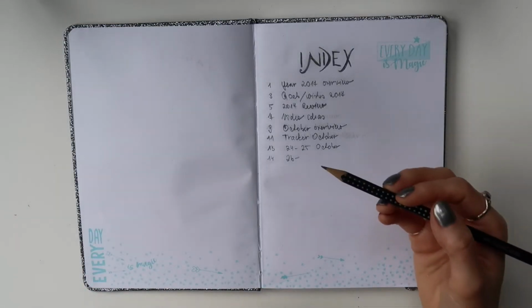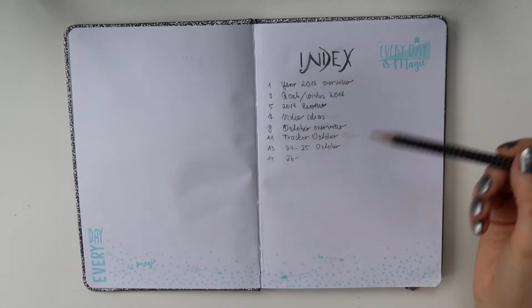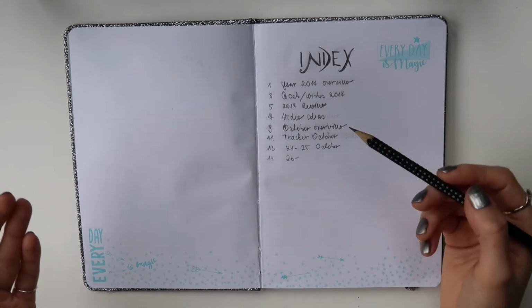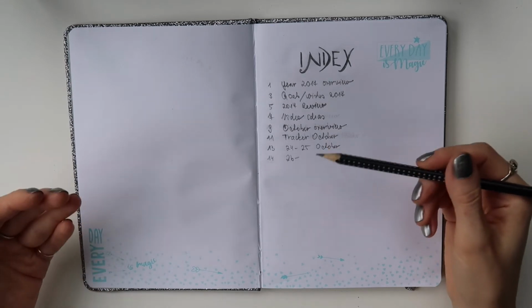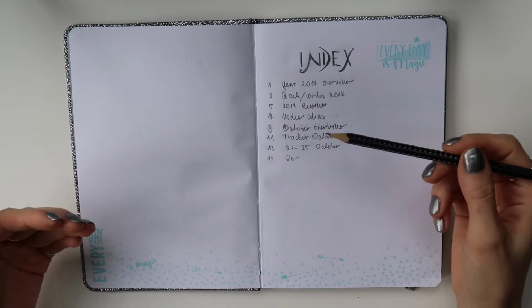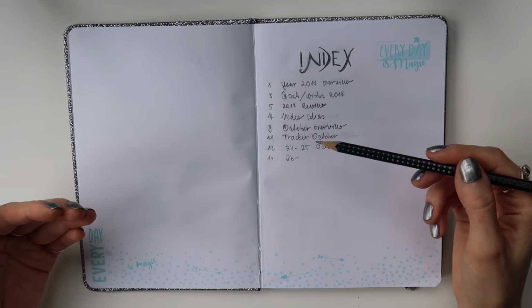However, if you would enjoy putting a little bit more effort into this, using different colors, maybe even stickers or washi tape, glitter glue or whatever, drawing pictures, go ahead, knock yourself out. It is your journal and you have to like it. As long as it's functional and as long as it makes you happy, it's fine. And honestly, the opinion of others does not matter at all for most of the things in life.